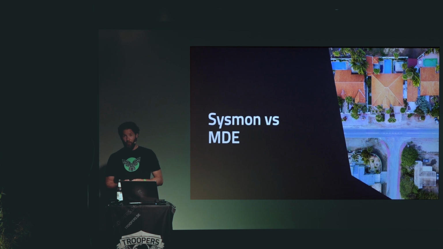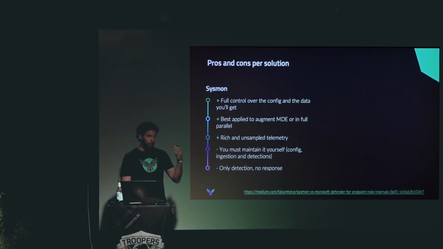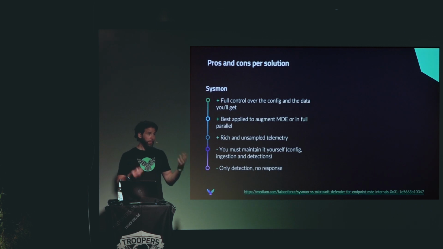There's also a lot of people that use Sysmon. I tried to make a sort of comparison between the two, and of course there are many differences, but these are probably the biggest pros and cons from my end. So on the Sysmon side, for the people that don't know it, it's a free tool created by Sysinternals that allows you to run a config and get sort of similar telemetry. So biggest benefit from that one is you have full control over the config, right? You can do anything you like with it that it's capable of, and you will get that telemetry.